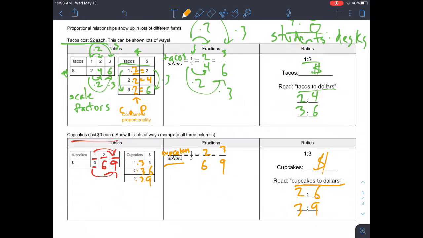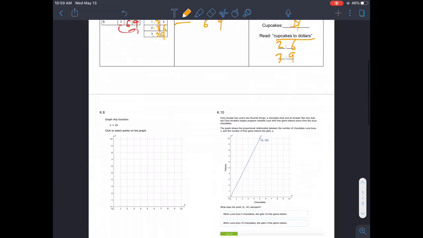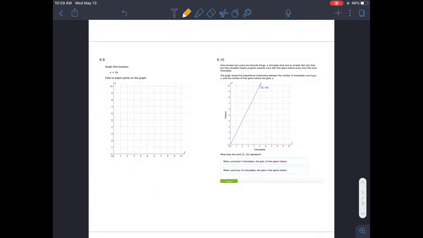So there's a lot of information that we can gather from these different forms. I would recommend taking a screenshot of this right now so that you can use it when you get to the quizzes. Okay? So, you're going to see a lot of those forms. The other part of your task is to go to IXL.